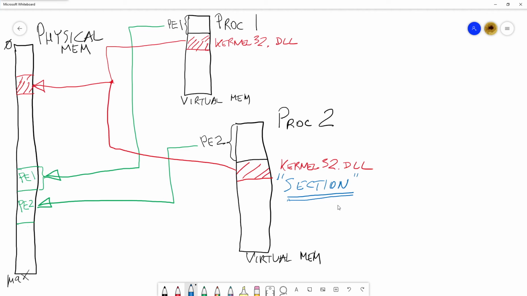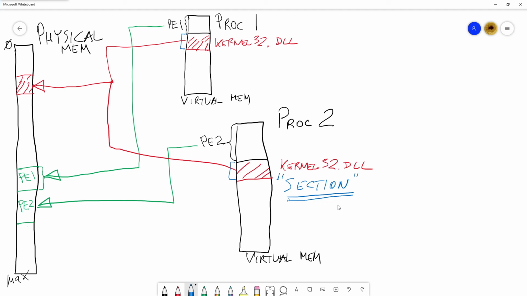Basically every DLL is a section. And just to understand, a section is just a part of virtual memory that is shared among processes. That's all it is.